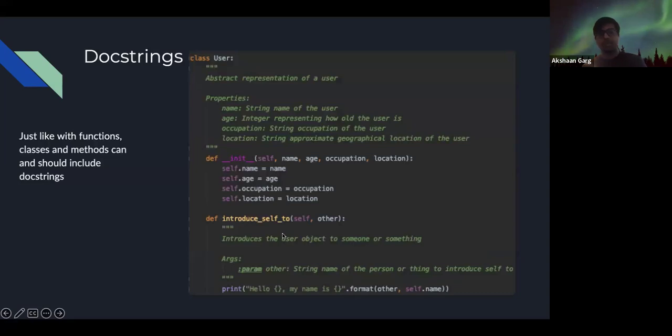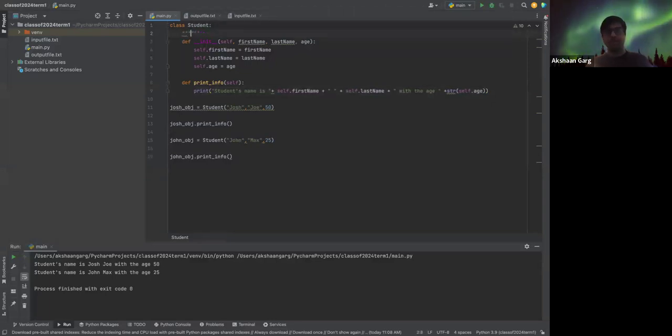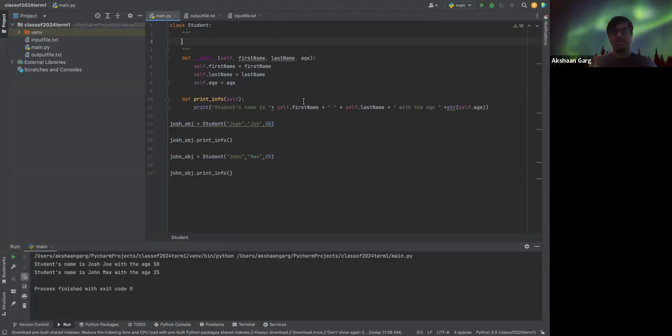All right, so what is a docstring? These are very similar to what we saw in functions, right? So these will just define what your class is doing and are just documentation, right? Again, there is no right or wrong format, but the format that is provided by default is really nice, right? So let's have a look at that. So over here, we can create our docstring. So we put three double inverted commas, and when we press enter, it should have given us a docstring.